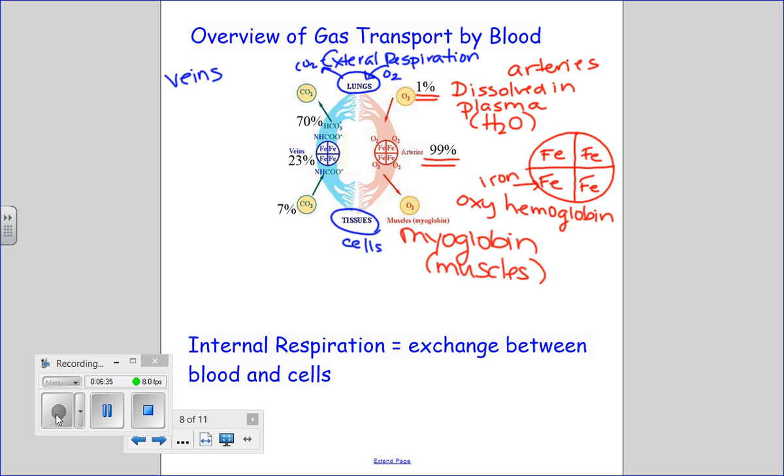Once we get to cells, then cell respiration happens. So at this point in the diagram, we have cellular respiration. That means that oxygen is going to be converted to CO2, as well as glucose being converted and us having some water. But we're going to focus just on the gases. So at this point, oxygen is being used, CO2 is being produced. So we need to ask ourselves, where is the CO2 going?